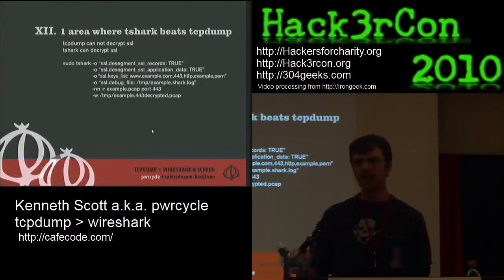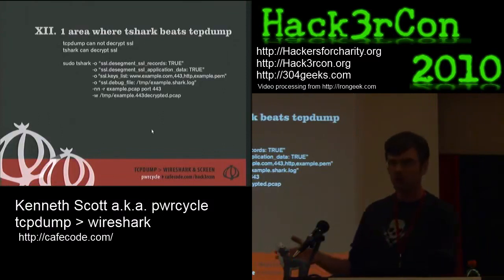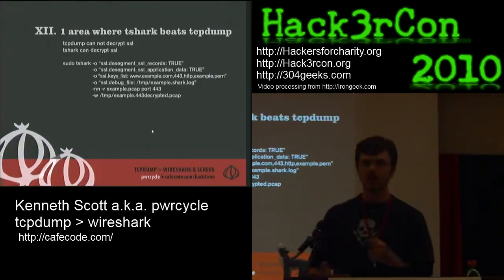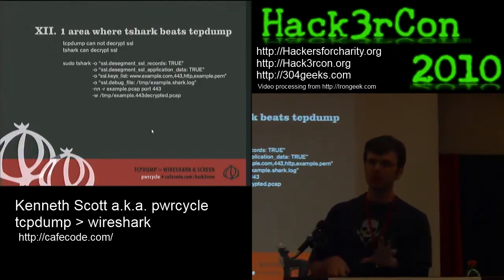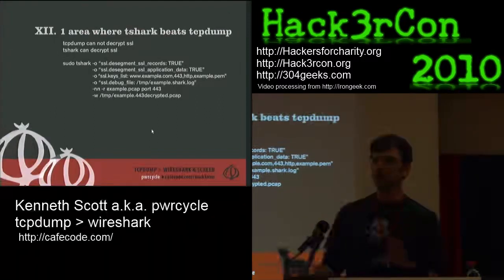What they added was a completely different layout for some of the information, but also the ability to read a PEM file and extract a certain key, and then be able to decrypt port 443 traffic that would normally be encrypted.